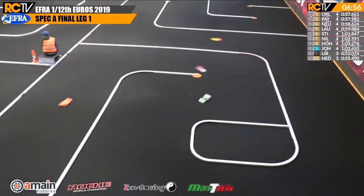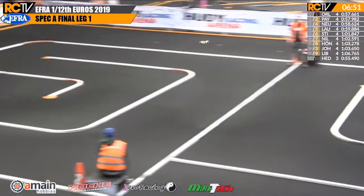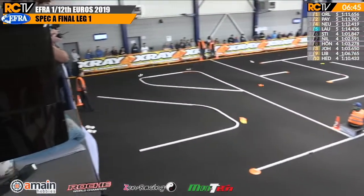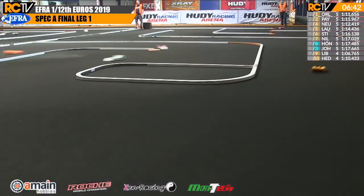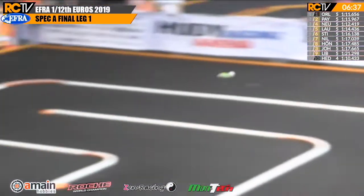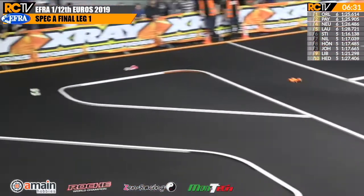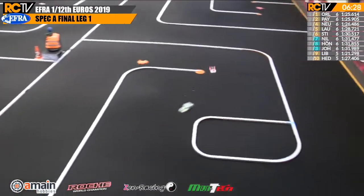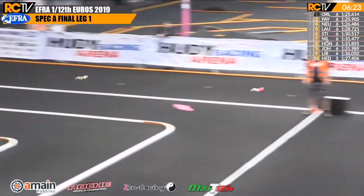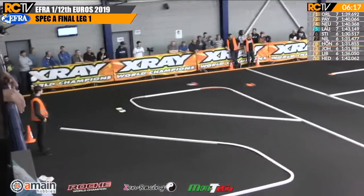Michael Orlowski leads then through the A-main chicane. Heads up through the Roche R. Through the Montec M. Out through the Zen Z. See this ebbing and flowing all the time. That's Magnus Hedlund, just got out of the way. So the front 3 have checked out. Alexander Laurent is running in 4th place for those of you interested. So Neumann now trying to find his way past Payne in the back of shot.